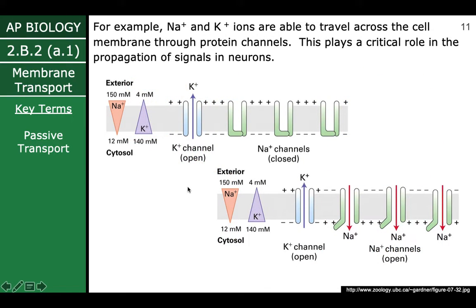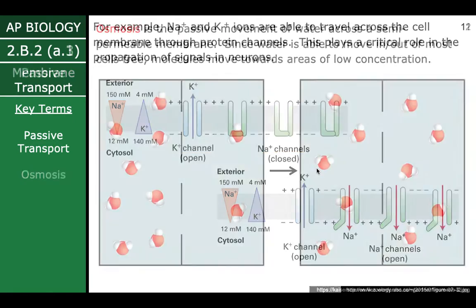We start to see this when we start talking about specific ions that are critical to cells. We have sodium ions, we have potassium ions, and they need to go inside and out of cells and through other membranes. So I really need you to start picturing these as being specifically sodium channels and potassium channels. They can open and close, so sometimes you want to open one and close the other. Sometimes you might want to have both open. It really depends on what the cell is doing, but they are independent of one another. We're going to practice a lot with this.